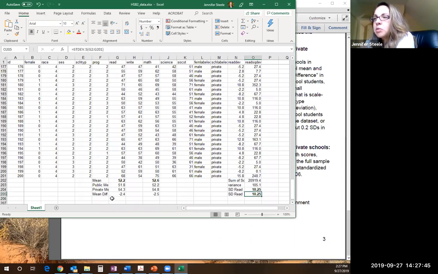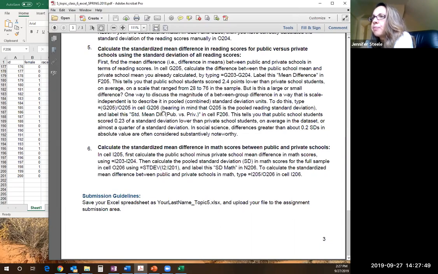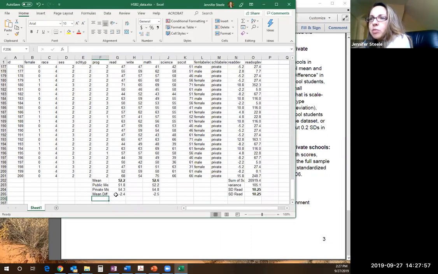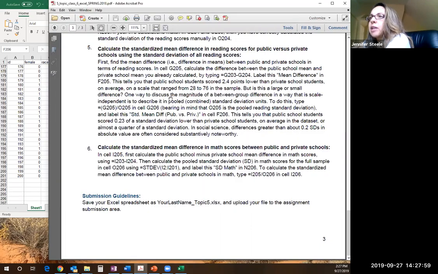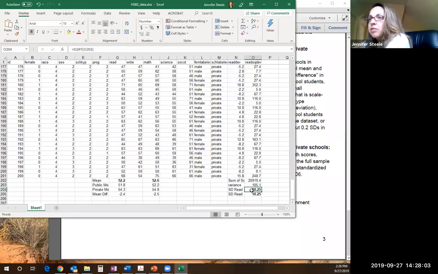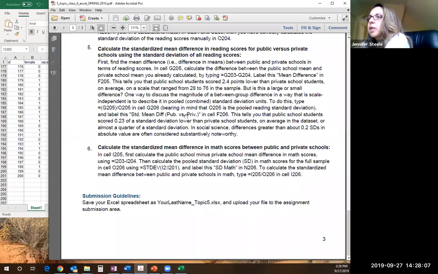So we're going to take this mean difference and we're going to call this the standardized mean difference for public versus private. And it's basically that G205 that we just did divided by O205, which is the standard deviation of reading.